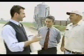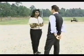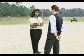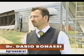The Italian agronomist says the product is safe to animals, humans, and the environment. Bonassi adds, pigs are actually healthier with Micropan because it eliminates bacteria that can kill young pigs and cause respiratory problems in hogs. We are always researching and developing from the first product. Many things have changed in the composition of the product because of the experience, because of new situations, and so we are always testing and trying to increase the efficiency of this product.